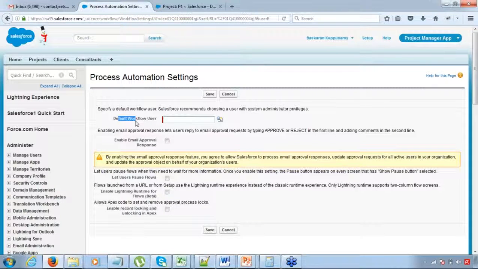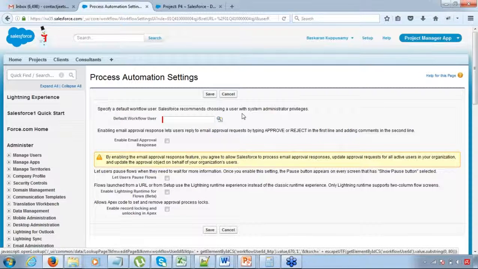When you define a workflow rule for the first time on your org, it's going to ask you for a default workflow user. Who is a default workflow user? Basically, the default workflow user is the person who will be informed in case there is any problem with executing the workflow rule. Got it?